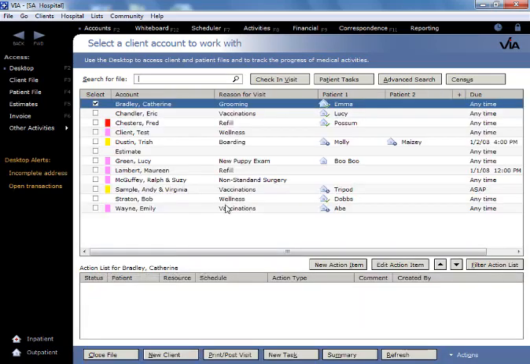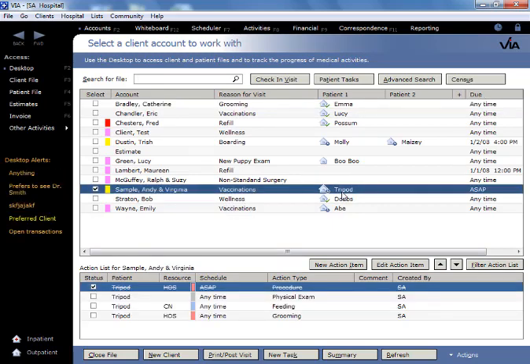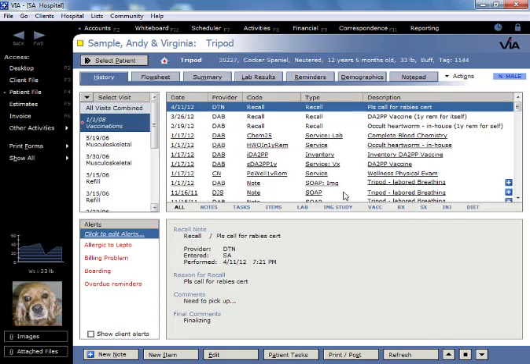If that patient is already loaded to the desktop screen, then I can use the hotlink capability in VIA, simply double-click on that patient's name, and again be directed straight to the patient's record. Inside the patient's record, we'll see the tabs that have been created from History, Flowsheet, Summary, all the way down to Notepad that help segment the information and point us in the right direction to retrieve that information at ease. But again, we'll focus on the History tab.